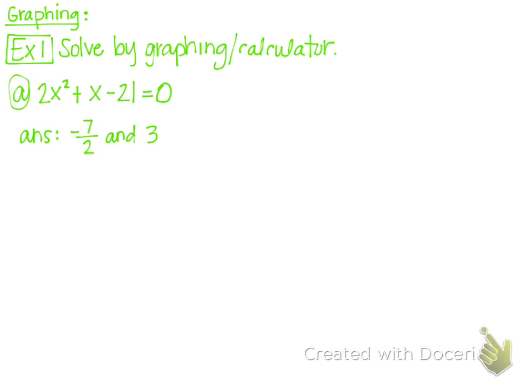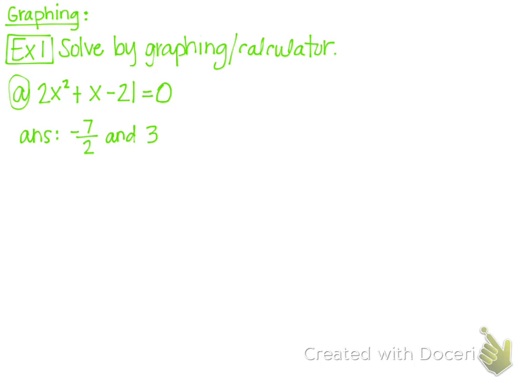So if you're using the Polynomial Simulator, press apps, and on our calculators it's option number 9. Press enter, and we're doing number 1, polynomial root finder. We have our highest order of 2 because we're doing quadratics. We want real solutions, fractions if we can get them. So just press next, and we're going to type in the A, B, and C. So A is 2, B is 1, and C is negative 21. Then press graph, which solves it. And it tells us that our 2 solutions are negative 7/2 and 3.